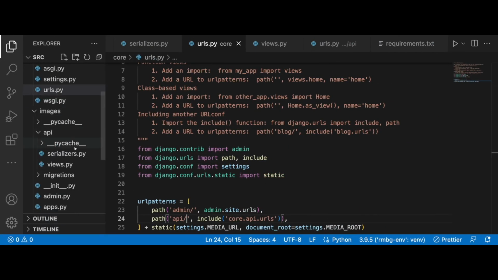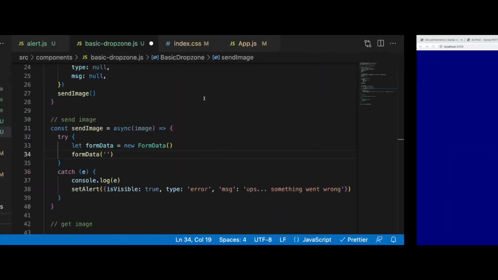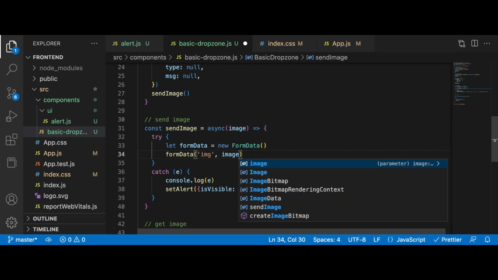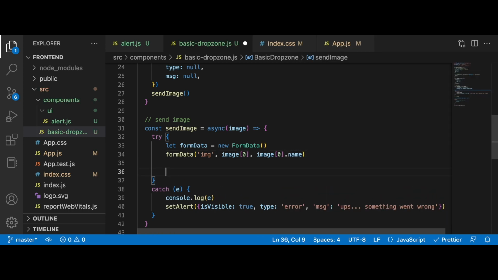So let's go to images, and yeah, need to grab the same name. So we are referring to a particular field over here. Then we want to pass in the image itself and the image name. All right, so you can play around with this and console log those values over here, image, and image name.